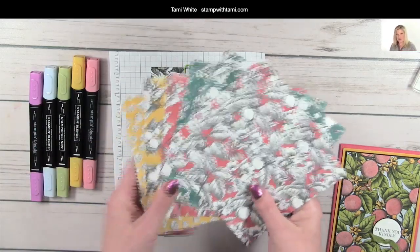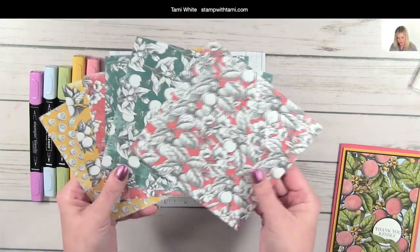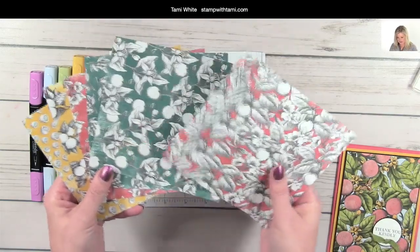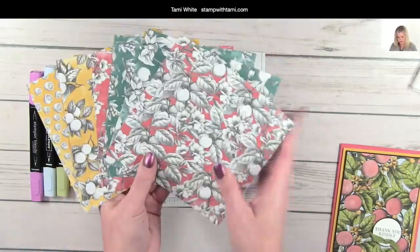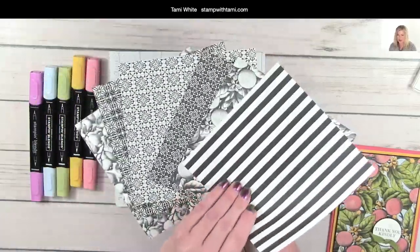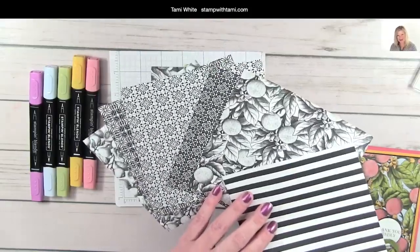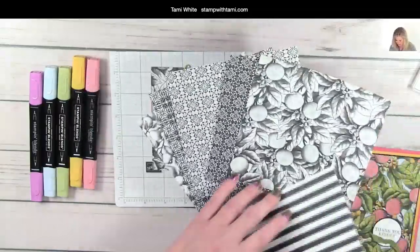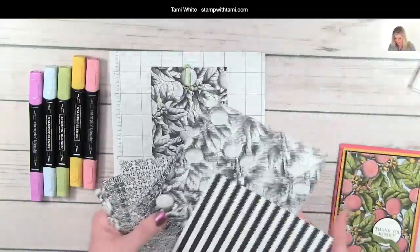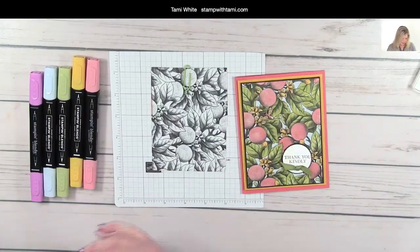This all comes in that medley, the Botanical Prints medley. There are 6 different designs, and these are the different designs here. They're all prints on one side. On the back, they're all black and white, which means we can customize these for anything, right? They'll match everything that we do. So right now I'm using this right here, and we are going to turn this beauty into this. And wait till you see how easy.